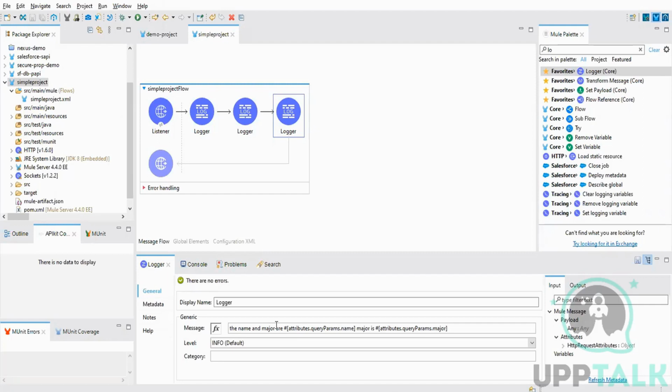Then for the logs and others, to get some information from the payload or whatever attribute, they utilize the DataWeave language or syntax to pull information from the event. Is that correct? Excellent, Hamoud. You got it.